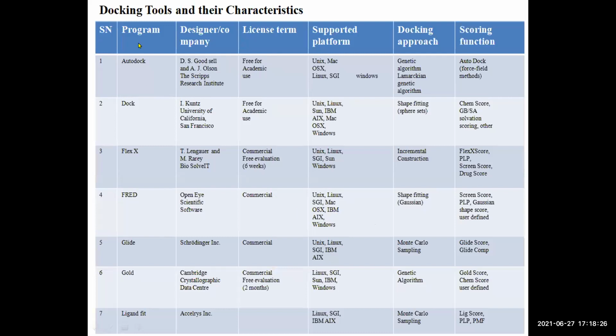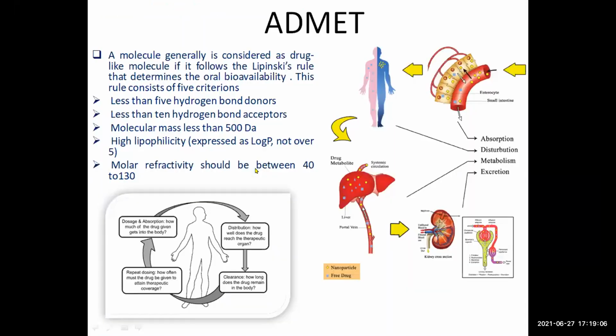There are different programs which are used for docking processes. Generally used is AutoDock. In AutoDock, generally now AutoDock Vina is used, which uses a genetic algorithm, the Lamarckian genetic algorithm, and it is very simple as well. Apart from AutoDock or AutoDock Vina, there are a lot of other tools. Actually, AutoDock Vina is freely available, so mostly people use this. Mostly students and other researchers use AutoDock Vina, whereas there are a lot of other programs that anybody can select to perform molecular docking.